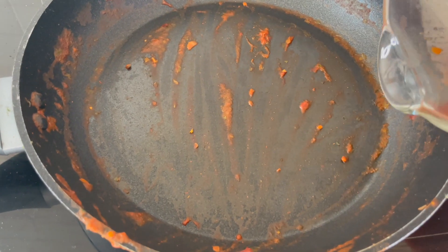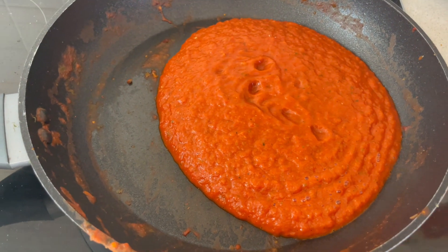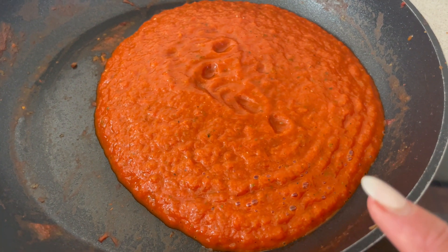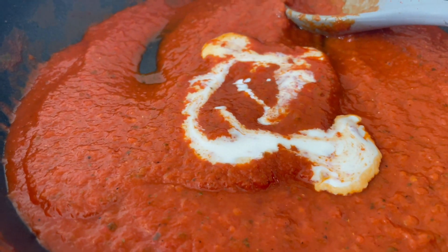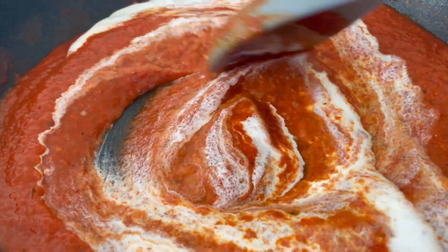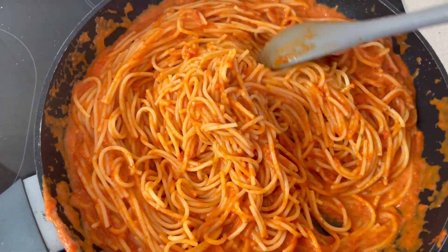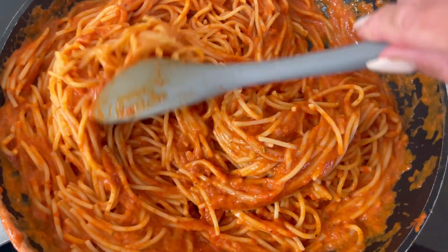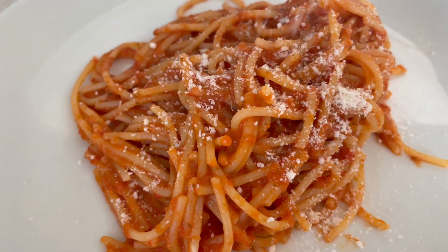I'm pouring the sauce back into the frying pan just so that we can heat it up and it's easier to pop the pasta straight in. I'm going to add a little bit of cream - in with that lovely cream, which is just going to make such a difference to this sauce. I've added the pasta with the cream and the tomato sauce and a tiny little bit of the pasta water. Look how delicious this dinner is - a little bit of parmesan on top. Beautiful.